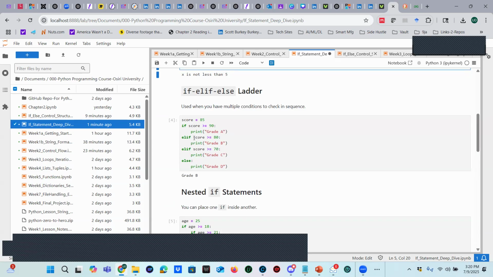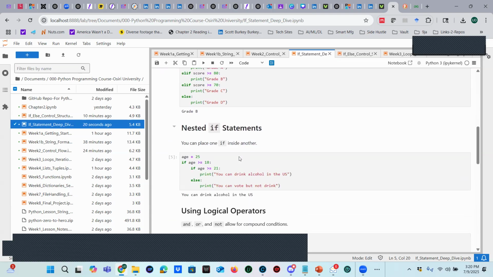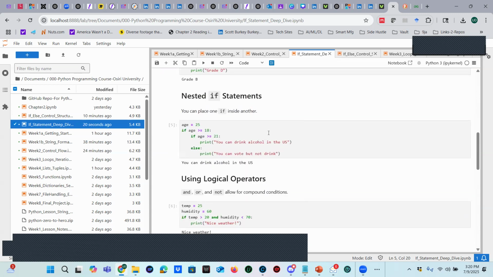And then it goes to else if score, which is 85, is greater than or equal to 80. That's true, so it can print grade B. That's why I created grade B. And then what happens to the rest of the things? It doesn't do anything. Why? Because the condition has been met here and the program stops by itself. So that's how we do this. If I go add more and more things, it's going to keep doing the same thing. And then there is also what we call the nested if statement.